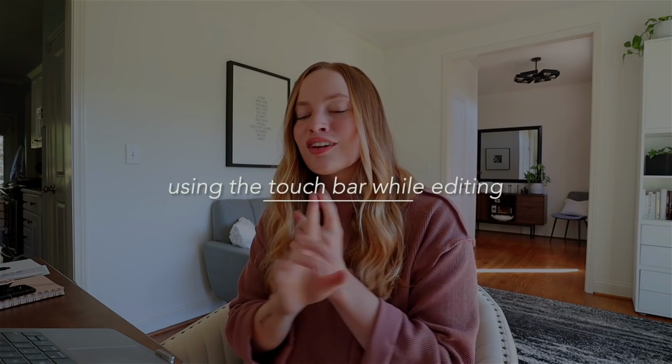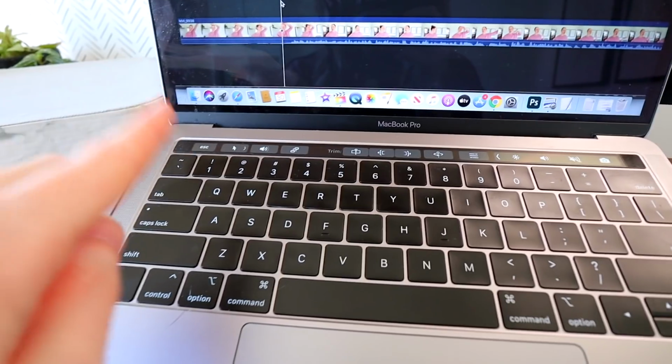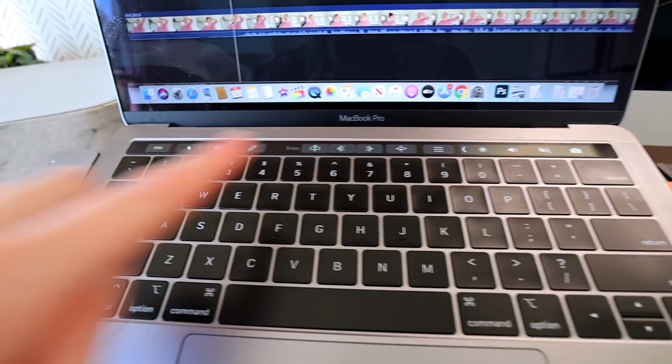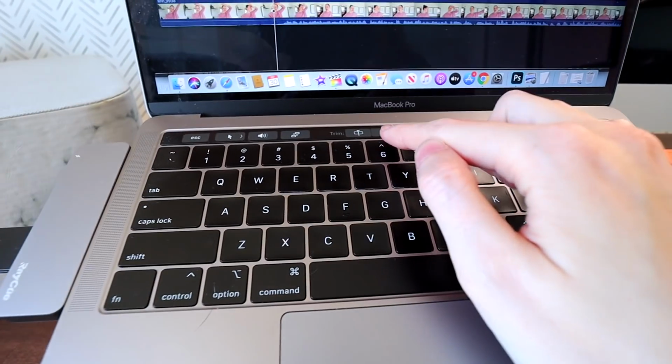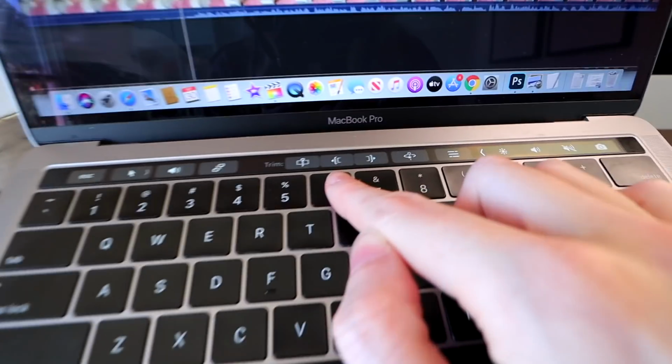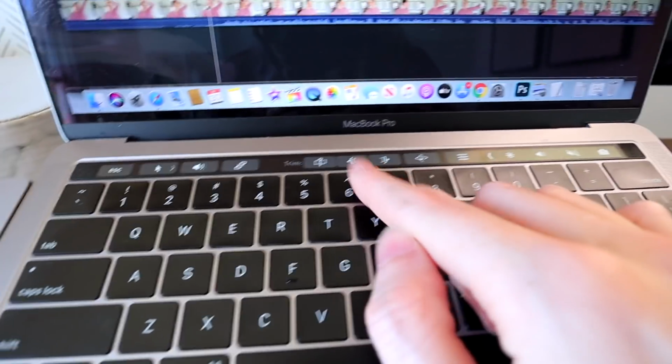But the second reason is because this computer has a touch bar, you know, right up at the top, which has shortcuts for Final Cut that I had no idea what the heck they meant at the beginning, but now I absolutely freaking love them. So let's go over some of those that I use, I love, I need. If you have a MacBook Pro that has a touch bar, this is what it looks like with Final Cut. And honestly, the main two that I use are these two right here. Do you see them? The one above the 6 and one above the 7. Those are the two that I use and I absolutely love them.